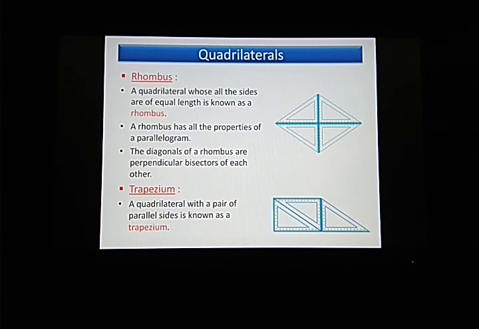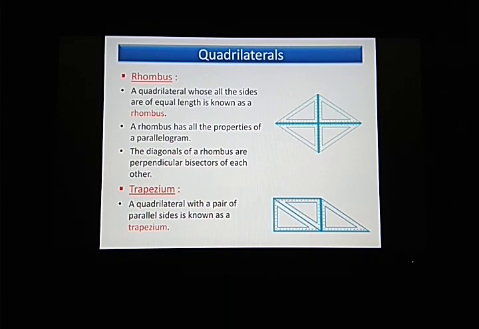So let us see which is this. If we use 3 set squares instead of 4 of a similar kind, and arrange them in this way, then if you see carefully, only the top and the bottom sides are parallel, whereas these sides are non-parallel. So in such a case, a quadrilateral is called a trapezium.